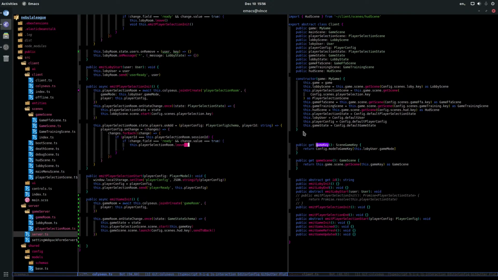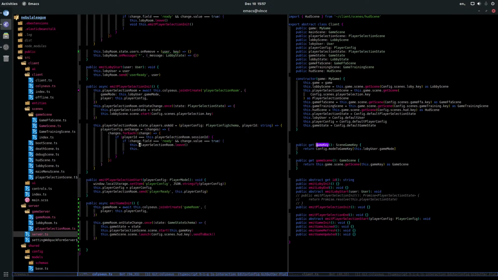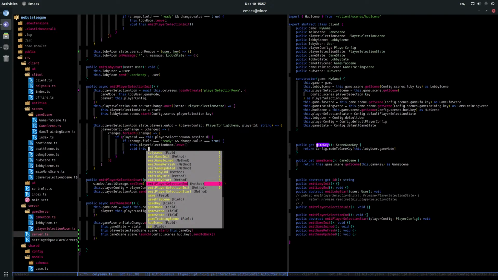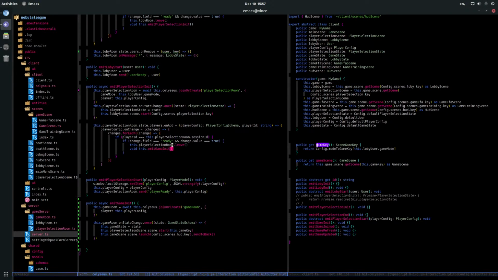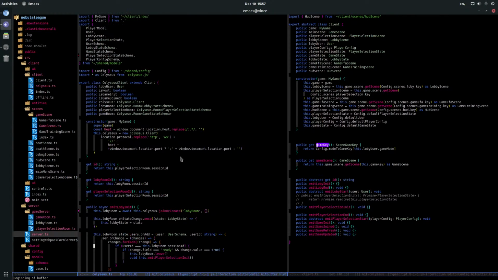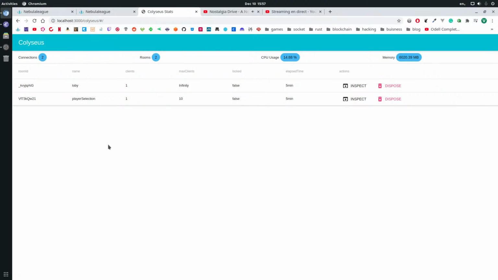So you're leaving that, and what you want to do is just emit the player selection start. Emit the game. Now you should start your game with the initial player. Just check if it's working.